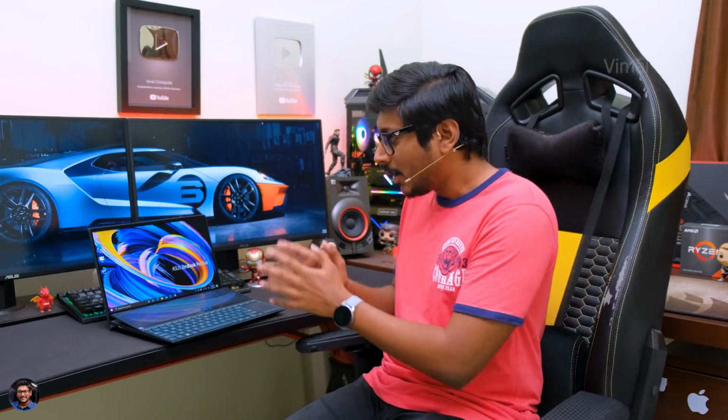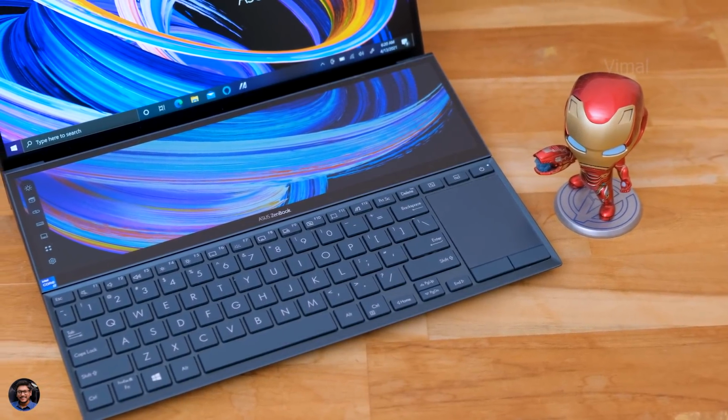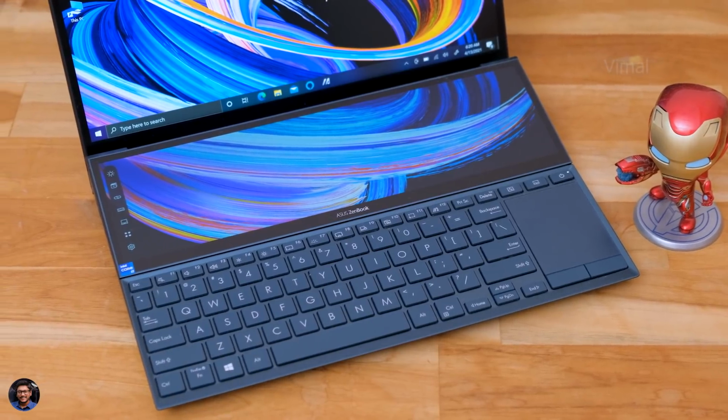The story on the Pro Duo model is completely different. On this, the display is mediocre, but it can definitely get your job done because it's offering those extra features that no other laptop around this price range can offer. So before I go in depth and talk about the special things and features that you can do with this ScreenPad Plus on the laptop, let me quickly tell you about the audio quality.